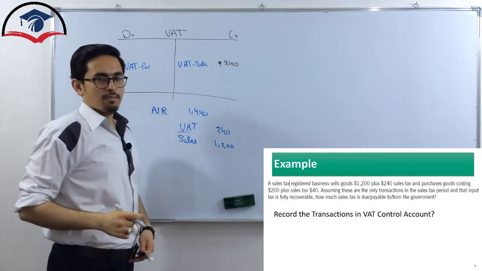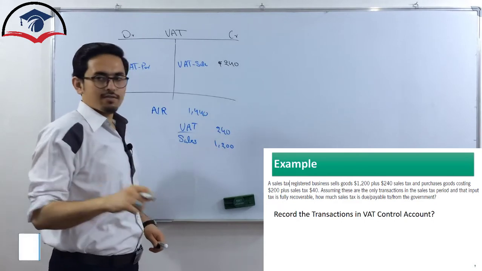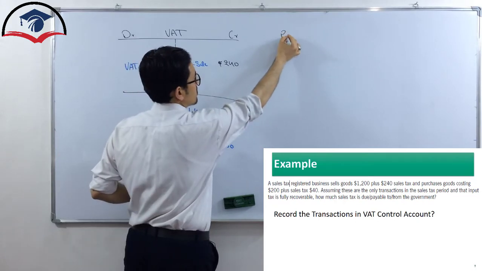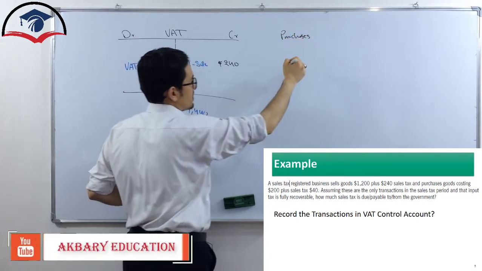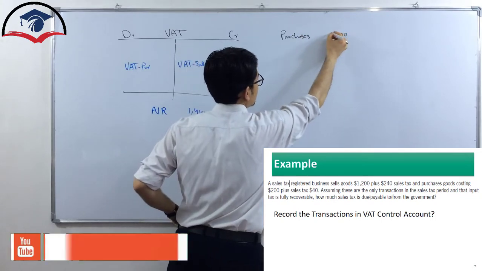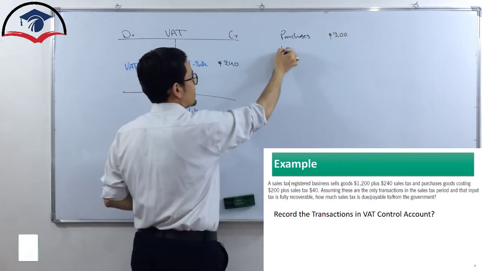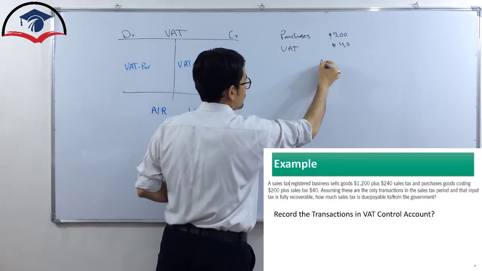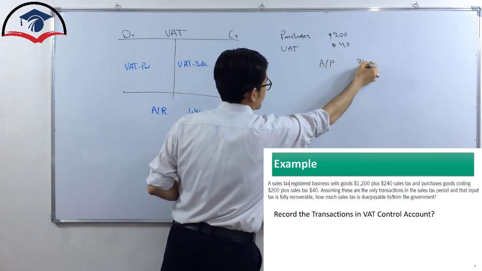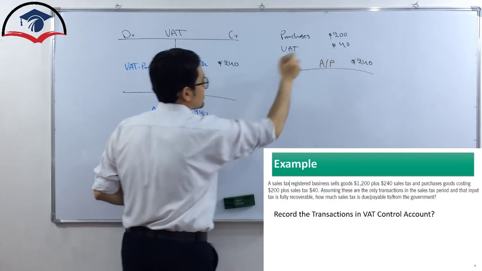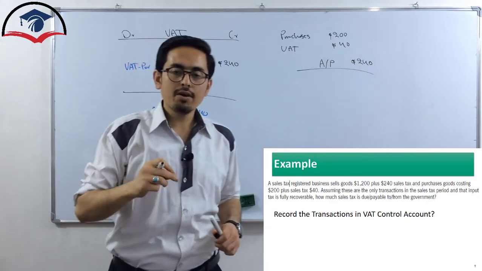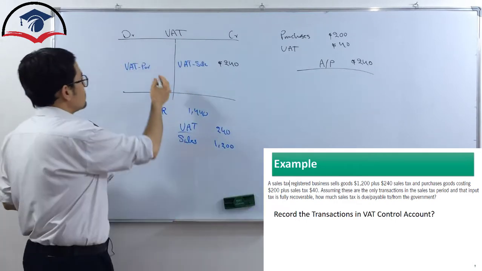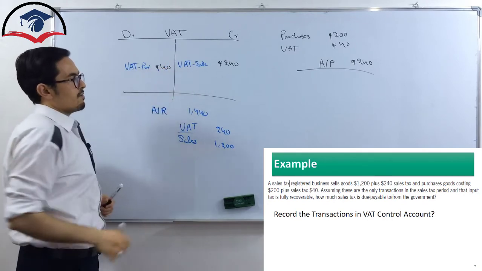is the amount credited. And on another side, we have some purchases of $200. So in such a case, the purchases account will be debit for $200. There is value added tax you have paid and it's receivable for $40, or you have account payable of total $240. This is the amount you are going to pay or you already paid. That's why it's recoverable, receivable, and it's going to be recorded here as the $40.